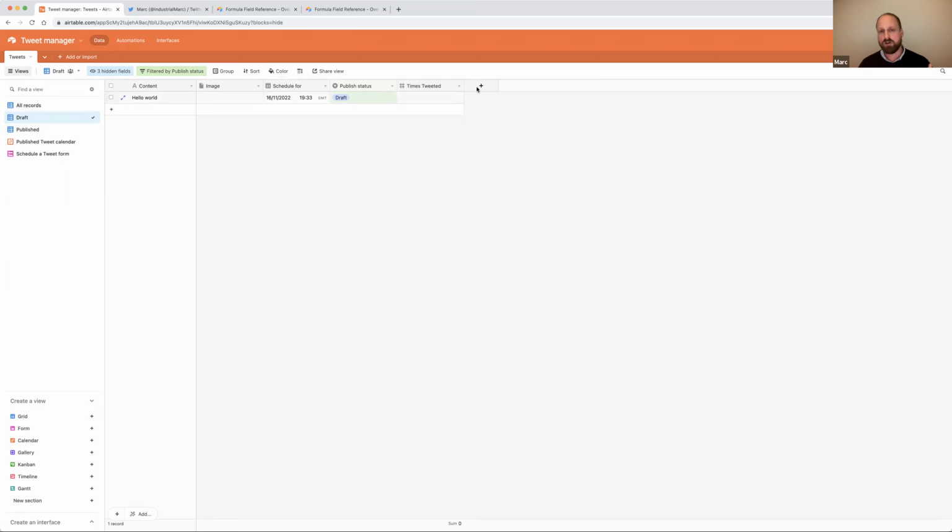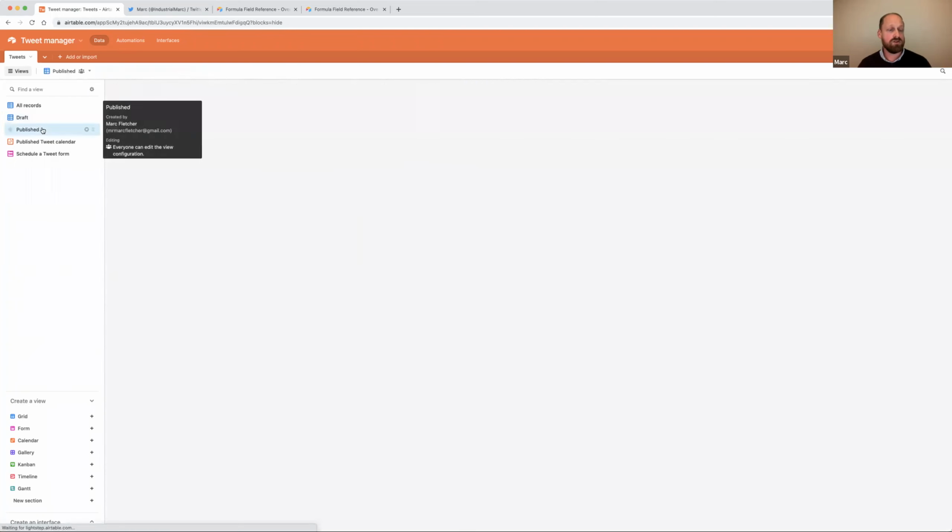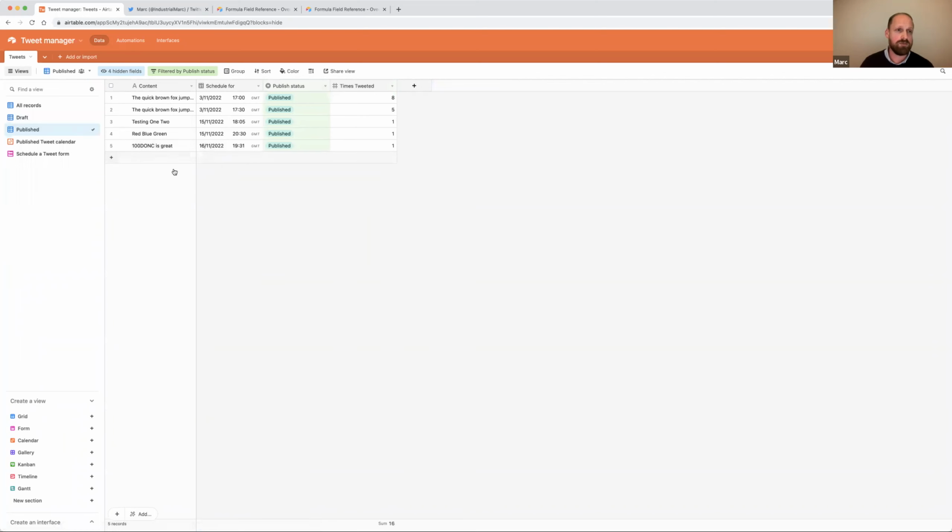If you had other columns, say for topics, you could group them by the topic or any sort of value that was pertinent to the subject you're tweeting about. The next view is all the published ones, so same as the draft, but we're using the criteria of only tweets that are published, and that means that it's easy just to spot which are the high ones, which are the low ones, and then we can just switch this to schedule, and now that's going to run again.